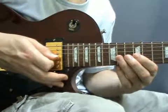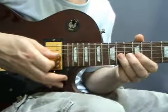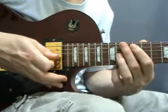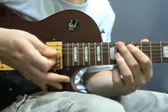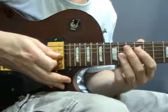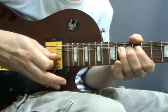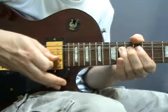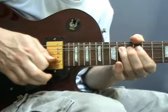I'm going to demonstrate this on the 3rd string at the 14th fret. Start by bending the string as normal but without actually plucking it. To keep the strings quiet, lay the palm of your hand across the strings and that'll mute them while you bend the string. So push the string up but don't pluck. When you feel that you've bent the note to the right position, pluck the note and release the bend.